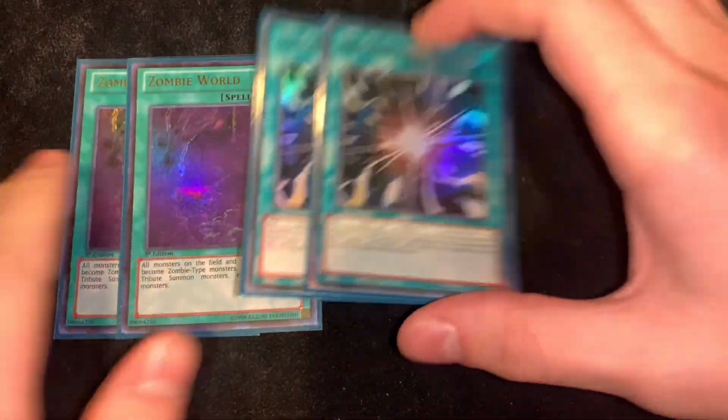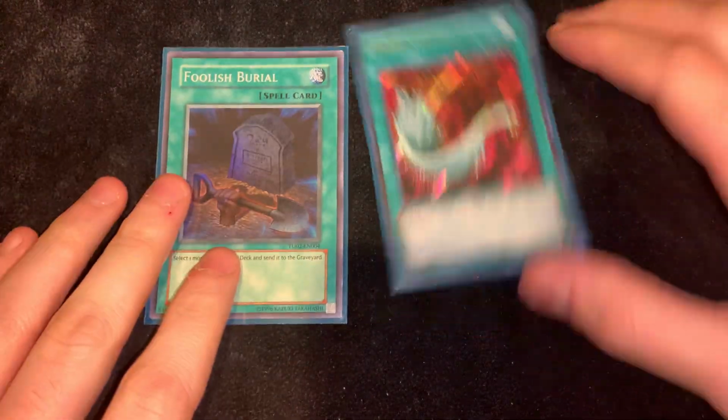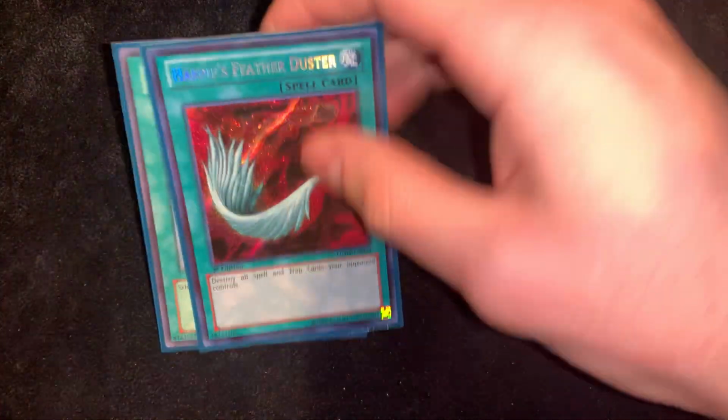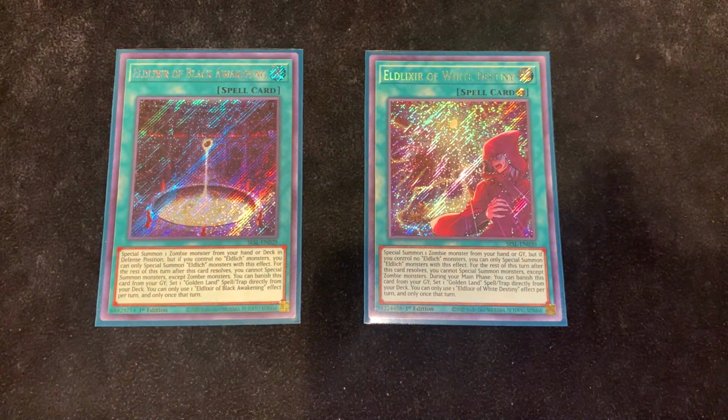But I don't think you need three Zombie World. Two is more than enough. Then for the one-ofs, we just have the Foolish Burial and the Feather Duster for your generic one-ofs. Then I do have some other spell one-ofs, which are one Black Awakening and one White Destiny. I think that playing these in this deck is really good.